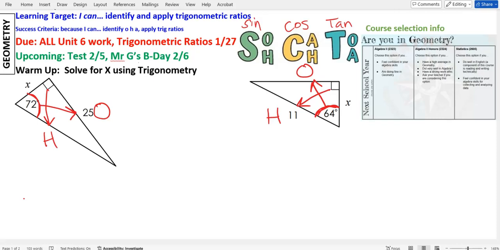Your third side is called the adjacent. It starts with an A, adjacent. That means next to something, and this side that's left over is next to it. You're going to put A. You always need to be able to find the angle and label OHA. That's your first step. If you can't do that, you're cooked.